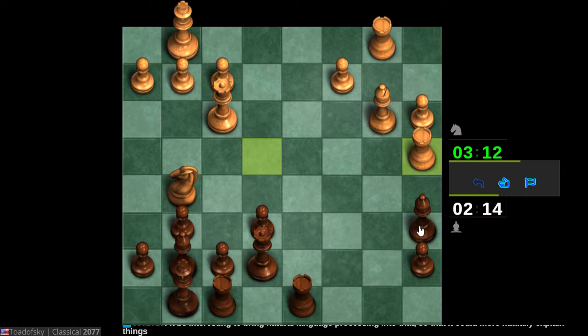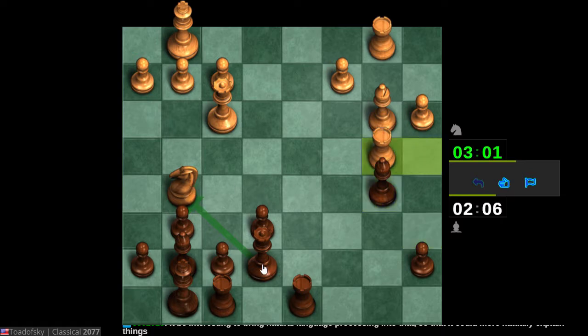Let's see. Oh, here's a tempo. Here's a tactic. See this? I hit the rook. I also am still hitting this knight. So their only move to save both would be rook g4, because this just wins some piece. But had they even seen rook g4, I probably still have h5 and h4 and f5 and stuff just messing with their rook and maybe winning an exchange somehow.